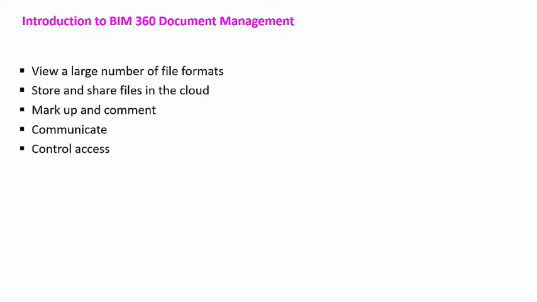So today I'm going to be giving you a brief introduction to BIM 360 document management. BIM 360 document management is part of the BIM 360 cloud suite of technologies from Autodesk. I'm going to be going through some of the biggest benefits of the system today. For example, we can view a large number of file formats in the system, DWG, Revit files, etc. We can store and share our files in the cloud. We can mark up and comment. We've got various communication technologies inside of that, and we can control all of it from within BIM 360 document management.